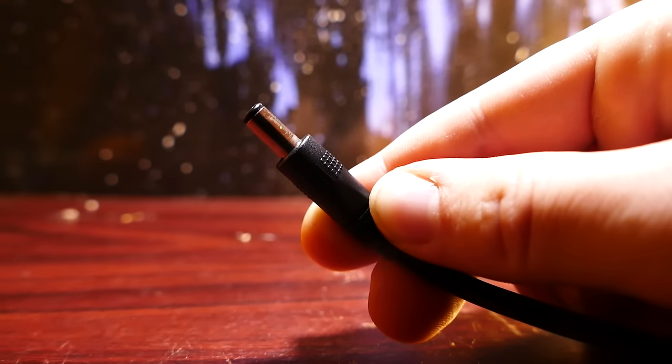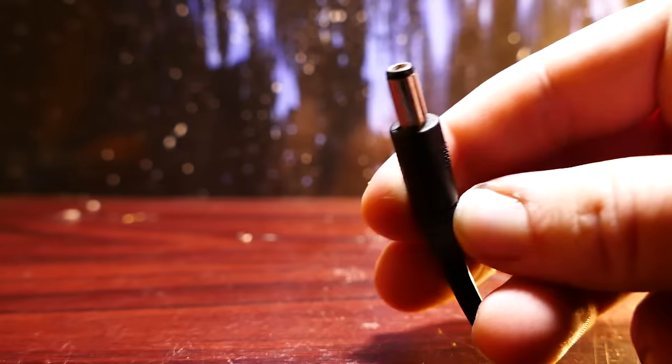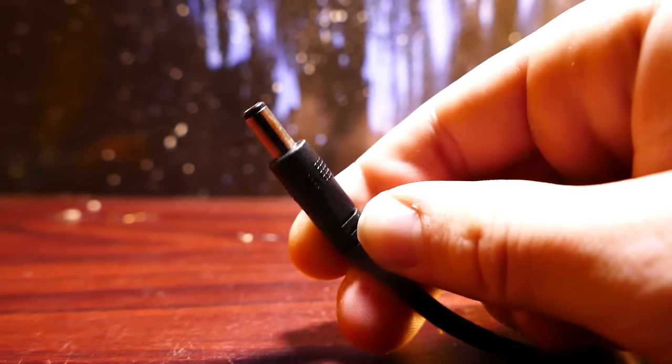You can also use a DC power brick to replace your 9-volt battery for longer use. You can use any brick from 9 to 12 volts for the best results.